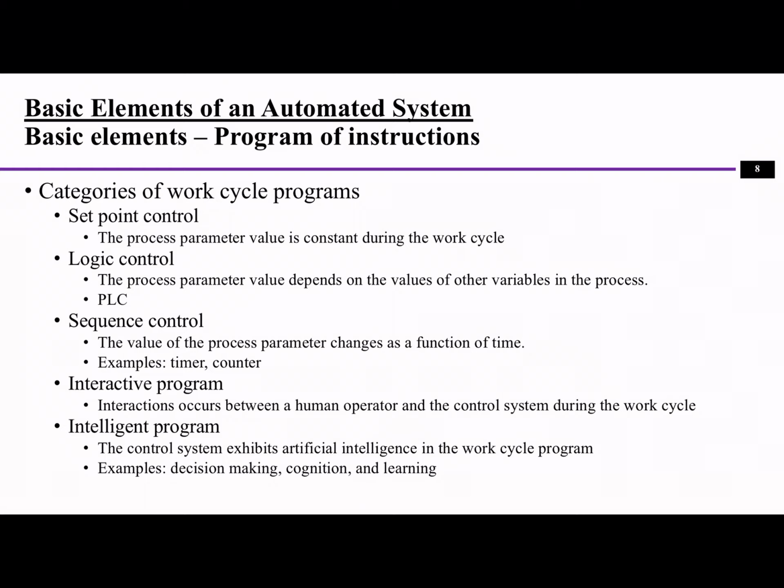A switch means when the switch is taking on certain values, then the machine will do different things. For example, when the switch is on the on status, then the machine will start to run. When the switch is on the off status, then the machine will stop. So this is a very simple logic.